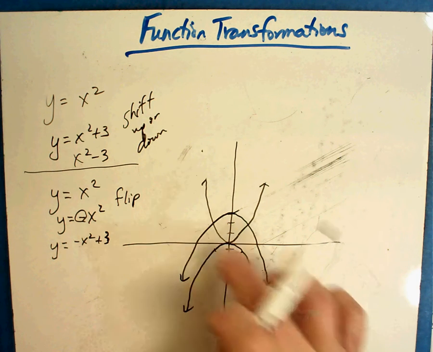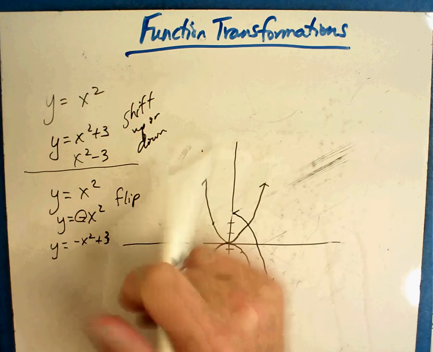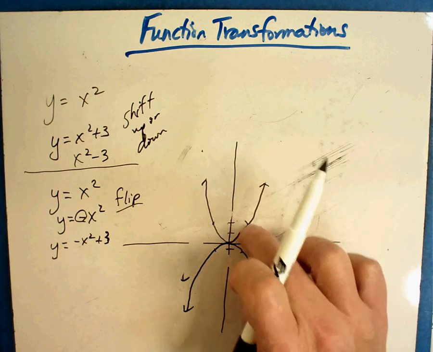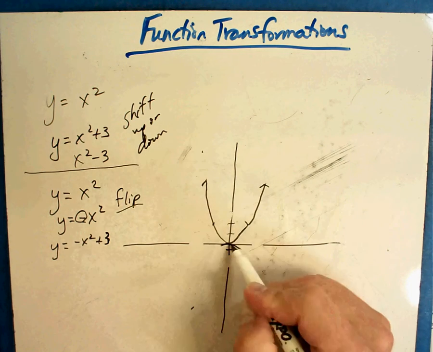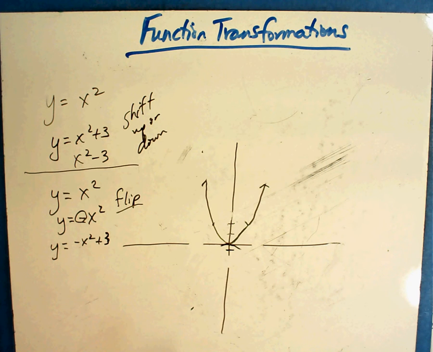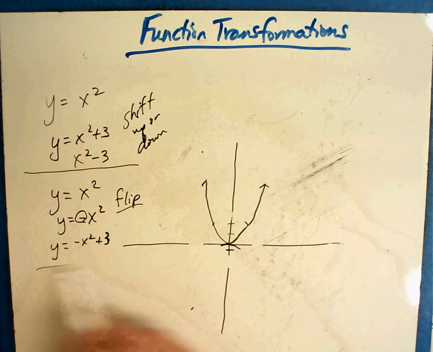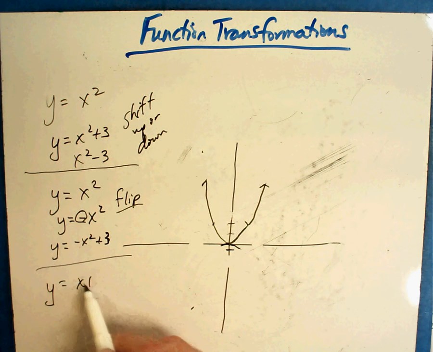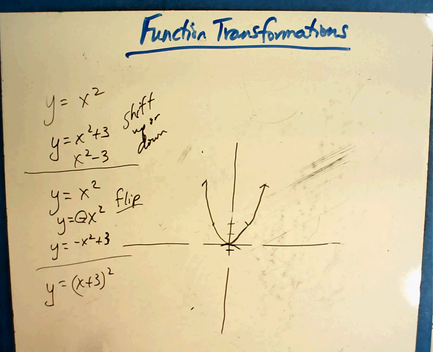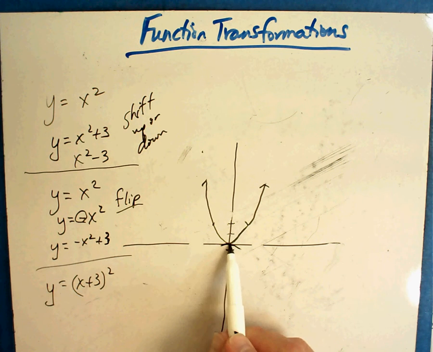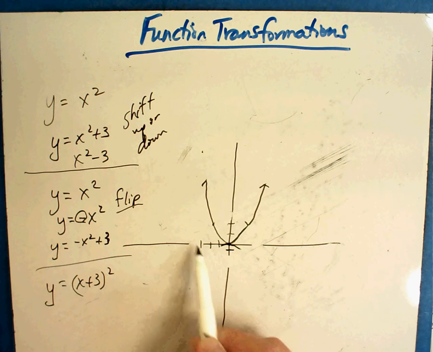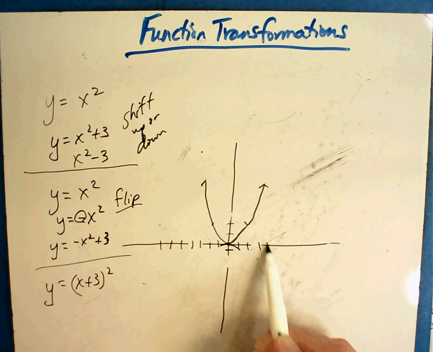Now, going back to my original. So again, they flip. Let me go back to my original picture. Take these back out. There's my original x squared. What happens if I have something like this? y equals x plus 3 squared. Well, it's going to do something a little unusual. What's going to happen is, notice there's no plus something out there, so we're still going to be hitting right here at the origin. But what's going to happen is the opposite of what you think.